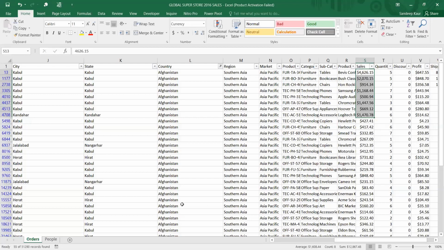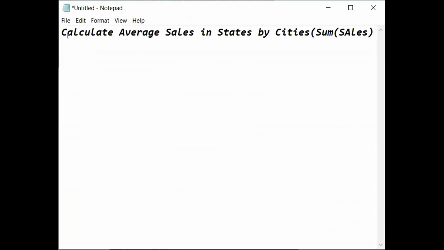So the question we want to solve requires the aggregation to be performed on two dimensions. We want to calculate average sales in states by cities.